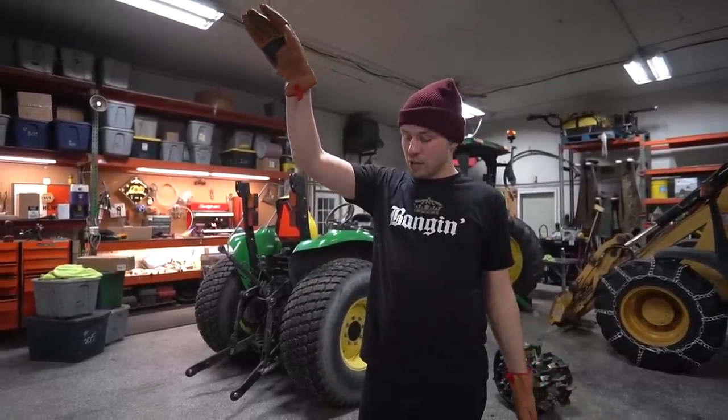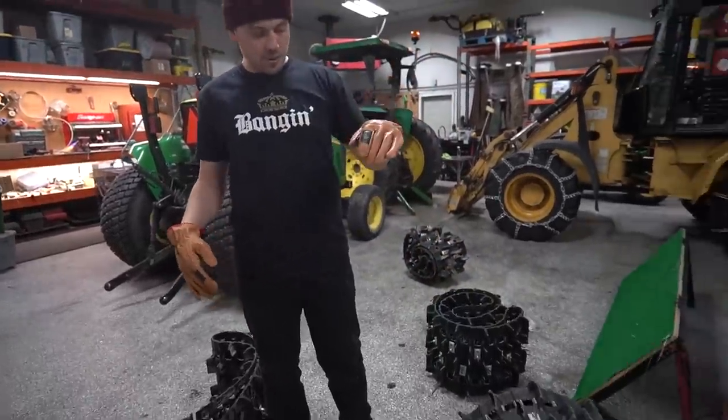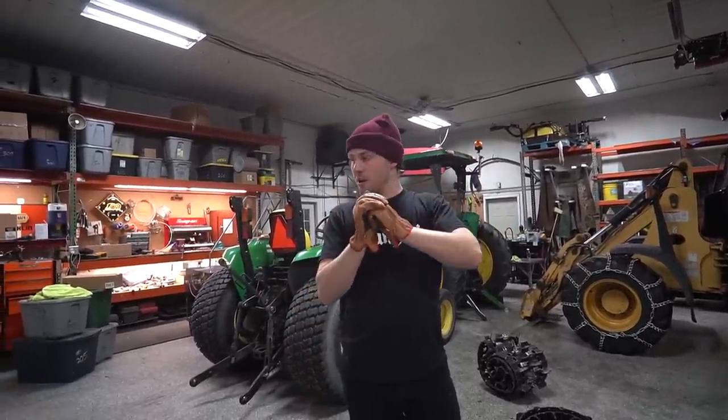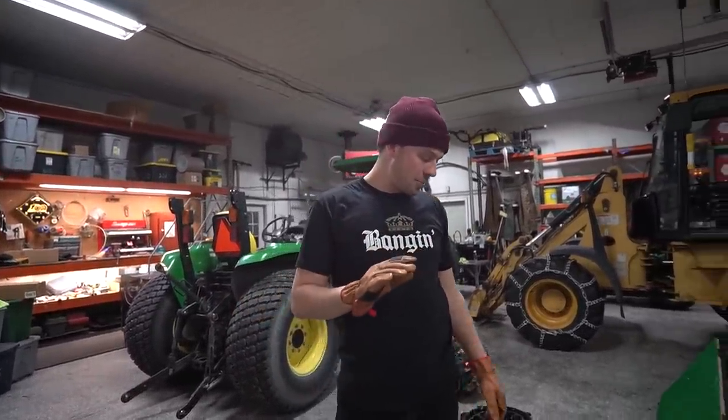He basically told me I need to put these tracks on the ramp because you have like 100% traction all the time. Now I actually have traction. He said you put them the opposite way the snowmobile goes. There's arrows on these, and you put them the opposite way so they marry together. So you basically just have 100% traction going off.